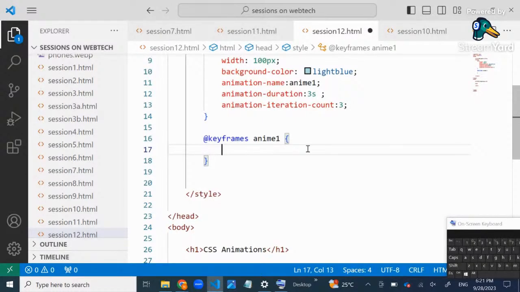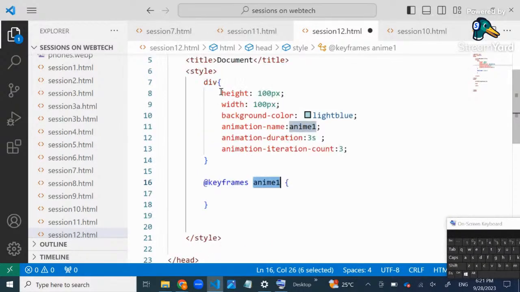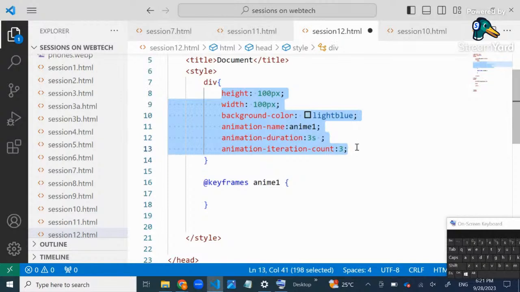That means you're telling from which keyframe to another keyframe. In this case, from a background light blue to another property. So for which animation? Anime 1. For this element, I need to apply the animation.